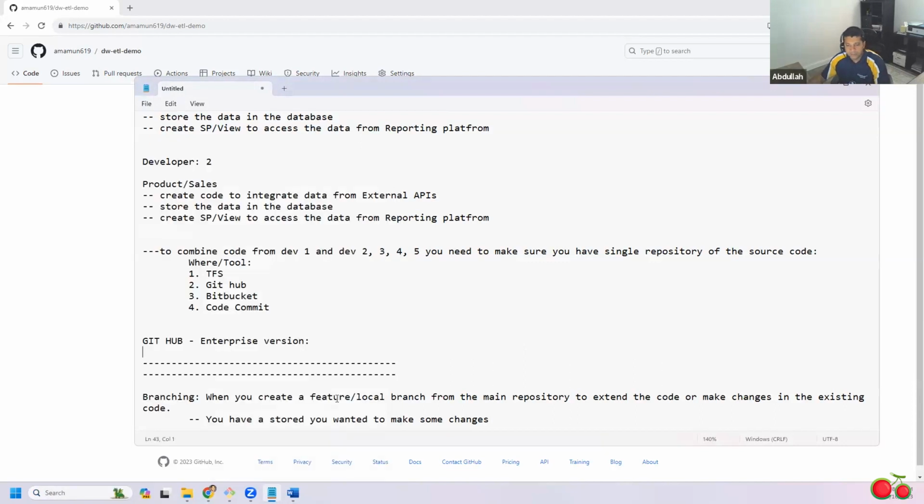So let's say you have the store proc in the database, and then you want to make sure that is the latest copy that you are storing in the repository. So the database storage and the repository storage is two different things. It's a completely separate platform.